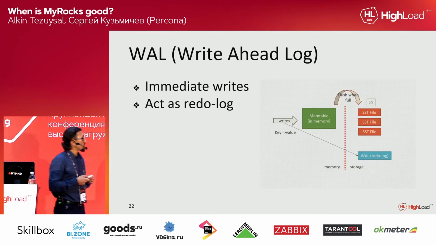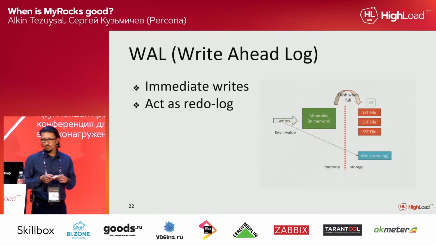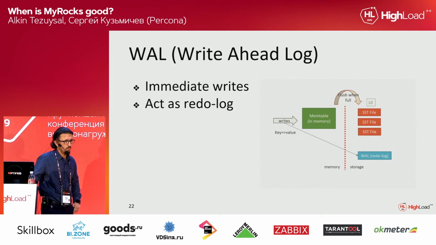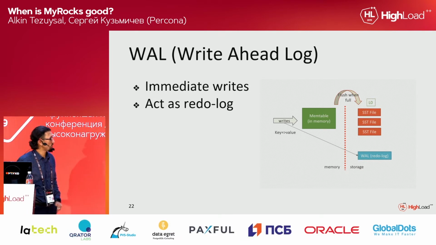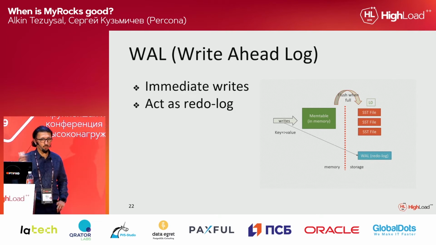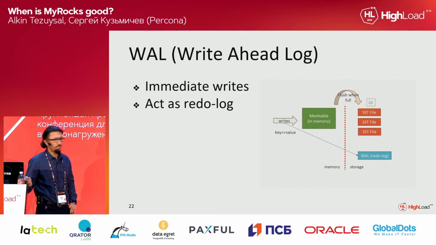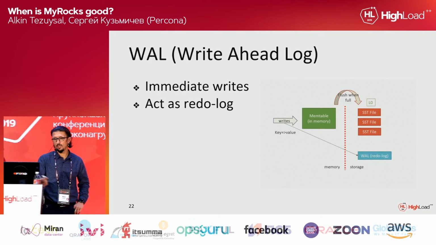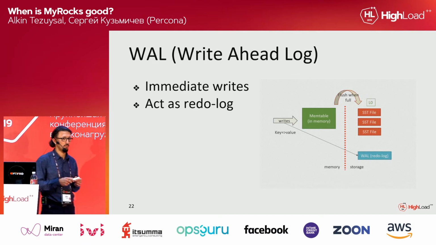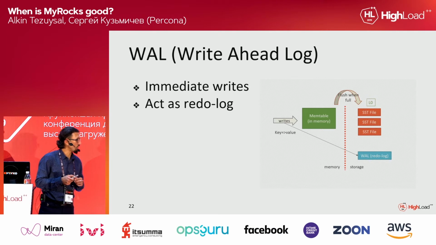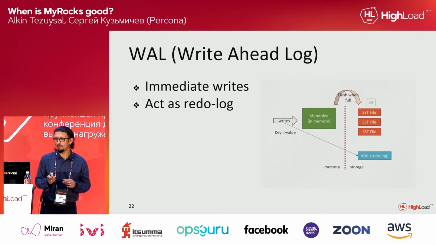The other component over here is the write-ahead log. It's similar to the redo log in InnoDB. It acts like a pointer. It's never used unless you need crash recovery. So it's a pointer for your writes, and basically the write goes to the memory-based structure, and then the SST files get flushed to the persistent storage. In the meantime, the pointers are kept in the write-ahead log.